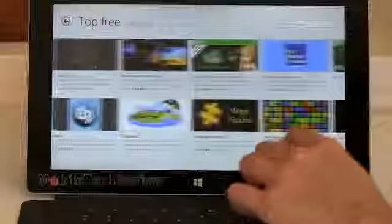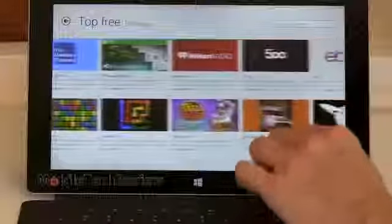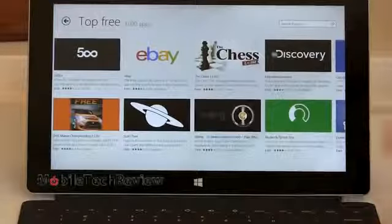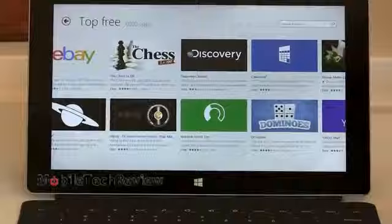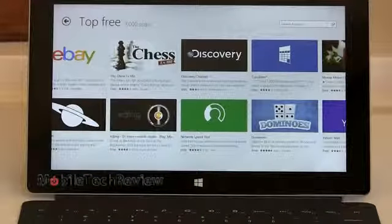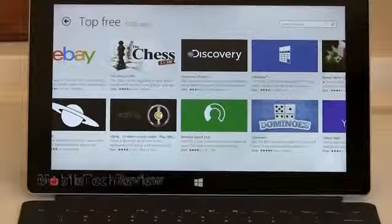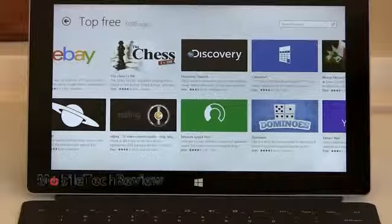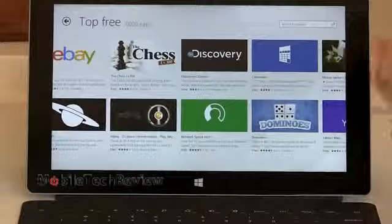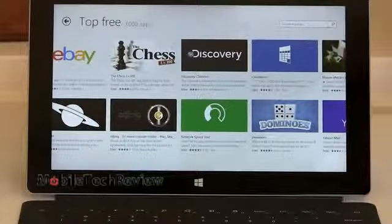We've got Flickster, we've got the Weather Channel. There's enough here for mainstream folks. iHeartRadio, eBay, which is really just a portal to their website anyway. And of course, anything you can do with the web browser. You know, if you're not happy with the Dropbox clients that are available, you can just go to Dropbox via the web and get to all of your stuff that way too. We're so used to having apps on tablets and smartphones these days that we kind of forget that you can still do things with a web browser too.